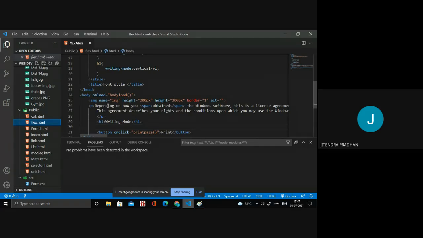Imagine that an H1 is written there, and I want to add something or modify some content in between, so we can do that by using JavaScript. We can do that in that paragraph too. Below that paragraph I want to add a div element in between the P and H1, so I can do that using JavaScript. Okay, that is DOM manipulation using JavaScript.